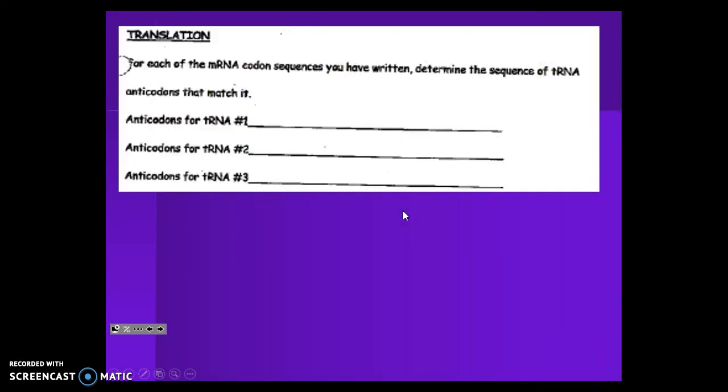What I'd like for you to do now is take out your Breaking the Code worksheet from homework and turn to the region that highlights translation steps. So this would be the process by which we would create the anticodons. And so if we are always basing this off of the DNA molecule, then the anticodons would be, of course, complementary to the mRNA molecule. And so I want you to take a moment right now, since you've completed the transcription portion of this, and build the anticodons that would be complementary to the complementary RNA strand number 1. Remember, in RNA, it's A to U and G to C. Pause the video here and complete the translation step.